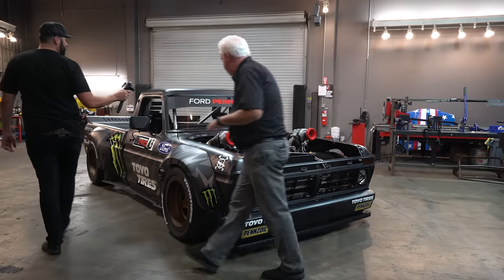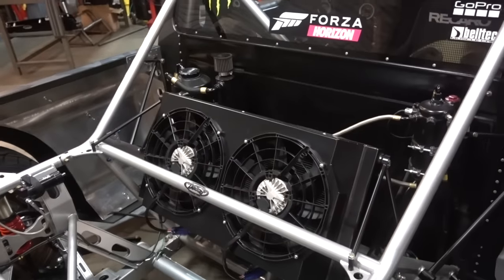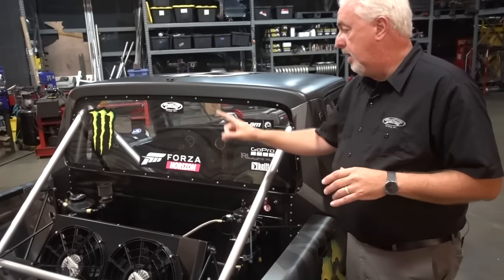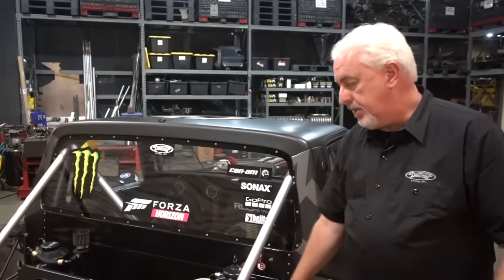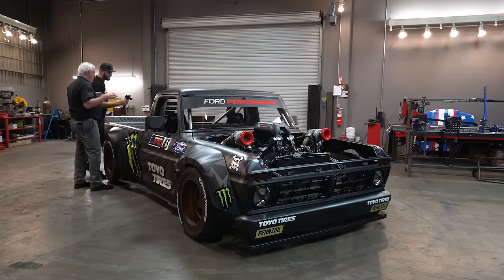One of the things I also love is you actually made this a functional vehicle — the headlights work, which not all our cars do. You actually have horns — I mean, it's a truck, a truck has to have a good horn. Let's move to the back and talk about what cools this engine. You've got a full oil cooling system as well, all moved back here to give more space up front. It's a dry sump system — passages run from back to front and front to back. It runs inside the tunnel, hard-lined through the tunnel from the back of the cab all the way to the front, then soft-lined up to the engine. Everything on here is built to be taken apart and put back together quickly.